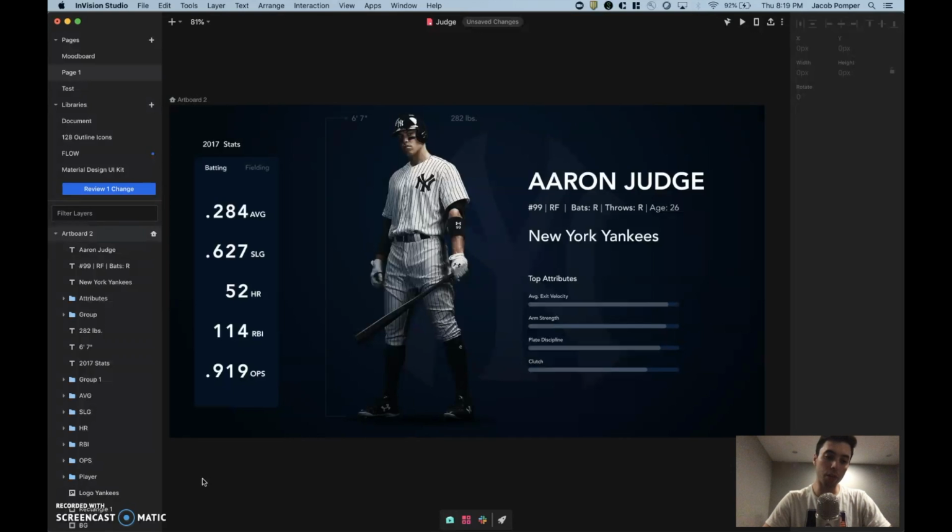Today we're going to be working inside of InVision Studio. And I gotta say, Studio is getting a lot better. I've been playing around with it a lot recently, and I think a recent update seemed to smooth out a lot of the performance issues it was having in the past. And I think Studio is eventually going to become my go-to design tool. I know that's a bold statement.